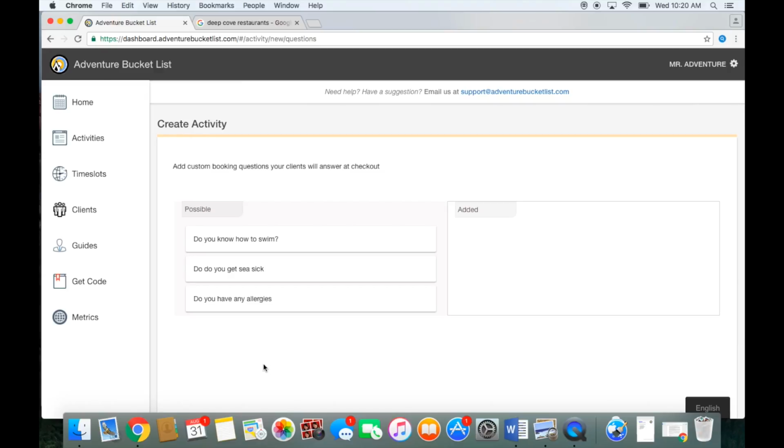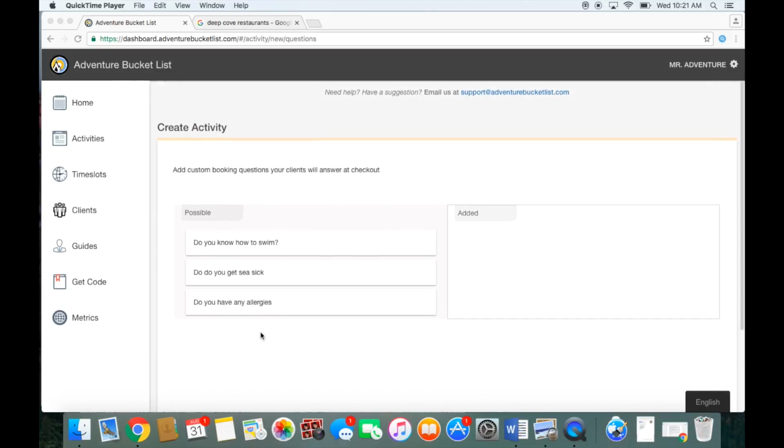This is where you're going to select the booking questions that you would like your client to answer at the checkout. As you can see, we've already created these questions when we turned the booking question feature on. So let's go ahead and add some of these possible questions to the questionnaire. In this section, we're going to be adding any possible question that we might want the client to answer during the checkout process. As you may recall, we turned on the booking question feature for us to be able to create any questions that we want our customers to answer.